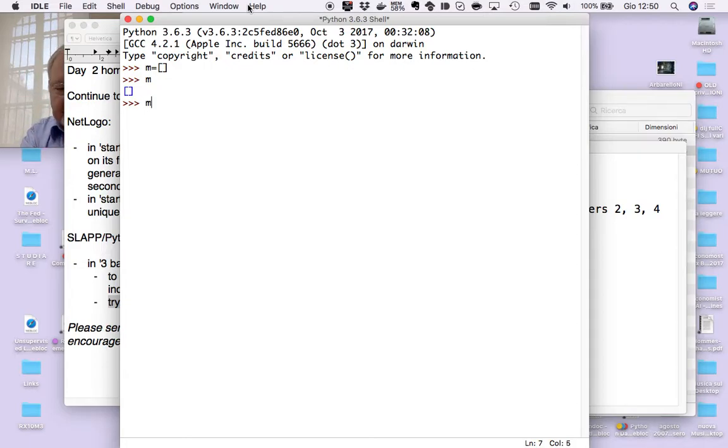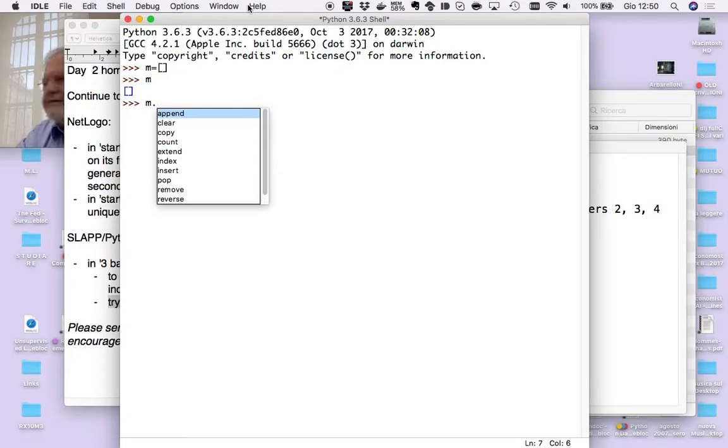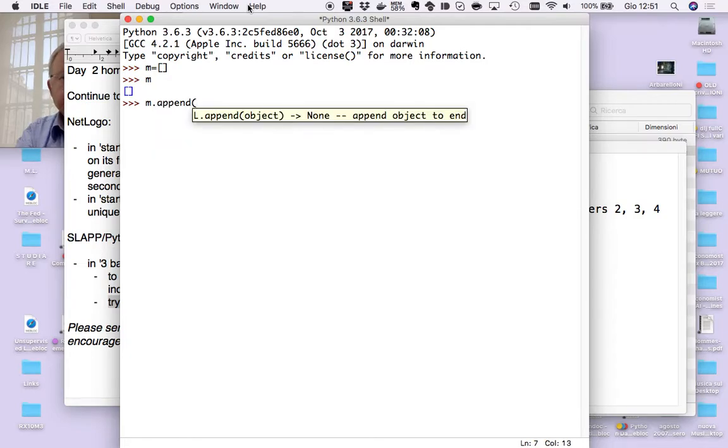If I write m dot and I wait, the first function is append. To append means to add at the end. Append object to end. Anything in Python is an object.